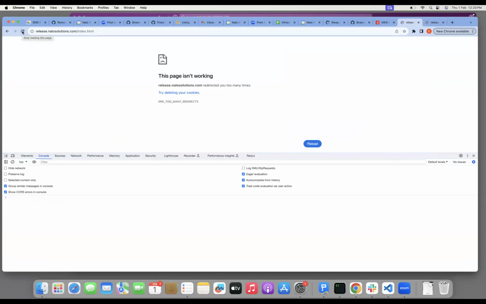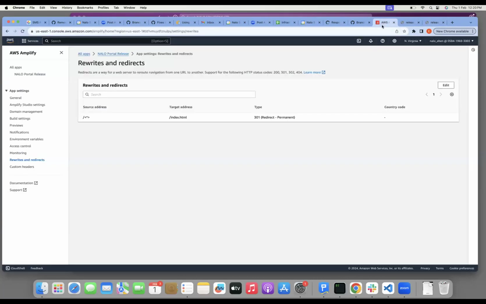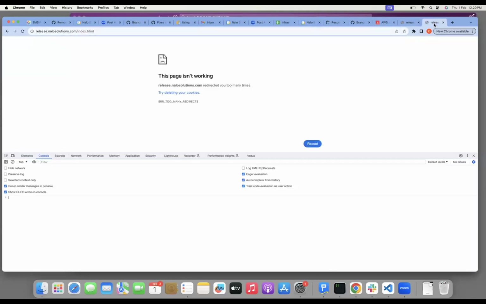That's because when we were doing the configuration, we got something wrong. We are telling index.html to do a 301 redirect, which basically isn't forcing all our files to route from index.html.